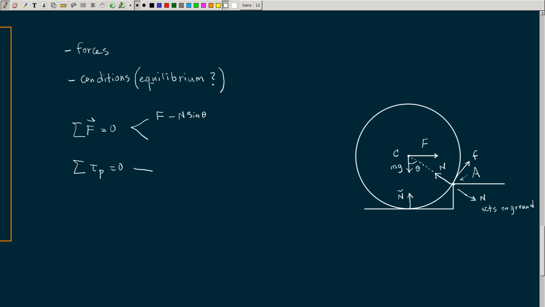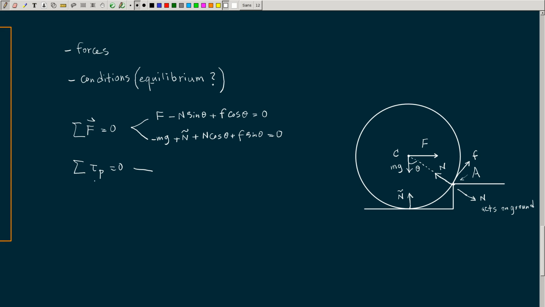Okay, what else? We have this F here in its positive direction, plus F cosine theta is 0. This is the forces in the x direction. In the y direction we have mg in total and these two. So mg is negative because it's downward. All others are positive. Plus N total plus N cosine theta plus F sine theta is 0. Sigma tau P is 0. Okay, we wrote this equation.